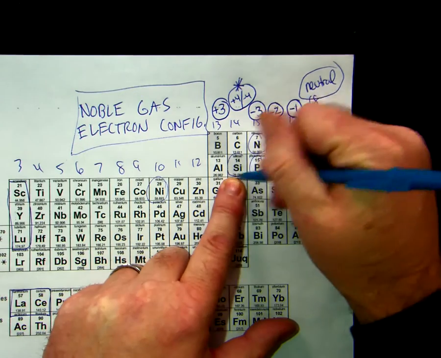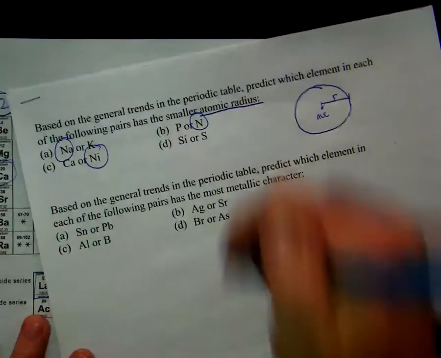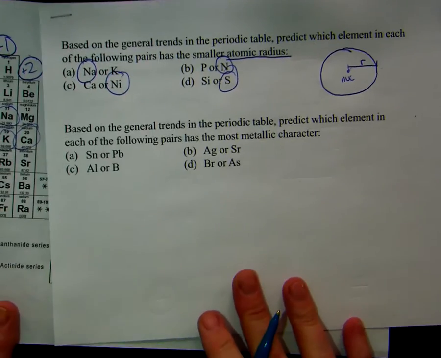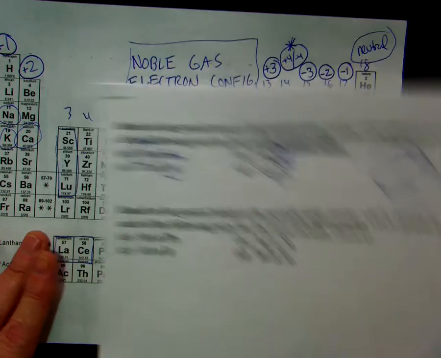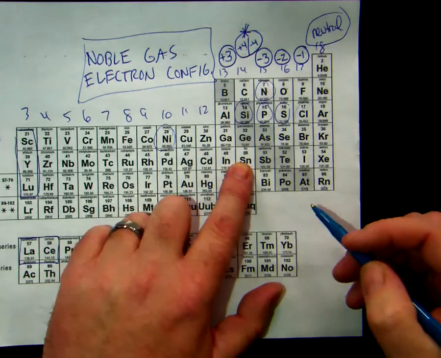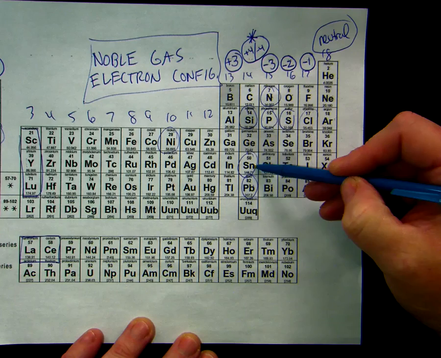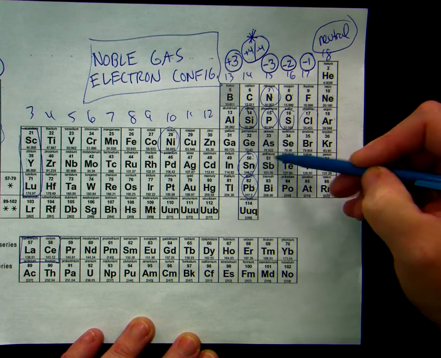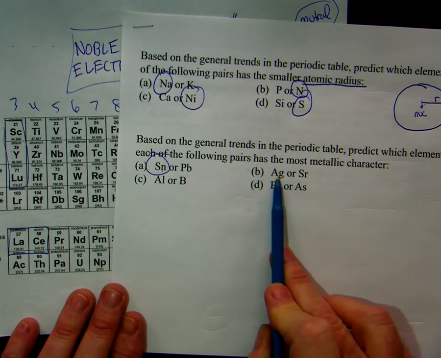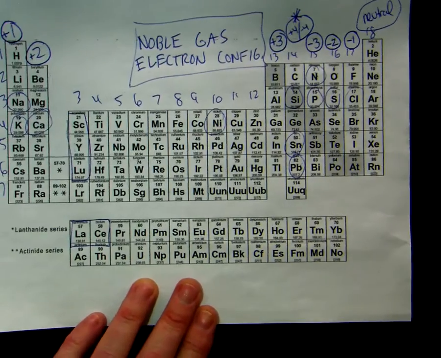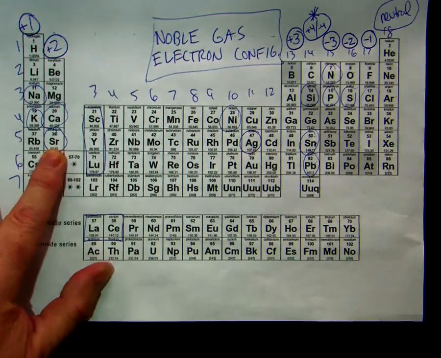Here's silicon, here's sulfur. Which one's smaller? Sulfur. All right. Let's let the hopefully easiness continue. This is tin, believe it or not, and that's lead. Now, if you can believe me there, there's tin, there's lead. Which one's smaller? The one that's either up and or to the right. Yeah, so tin would be smaller. Awesome. Silver or strontium? Here's silver, here's strontium. Silver's smaller, exactly.